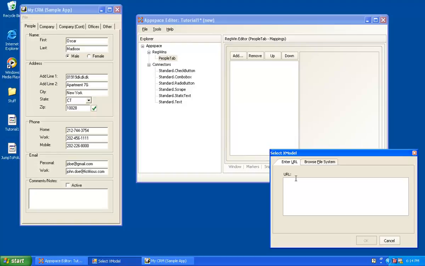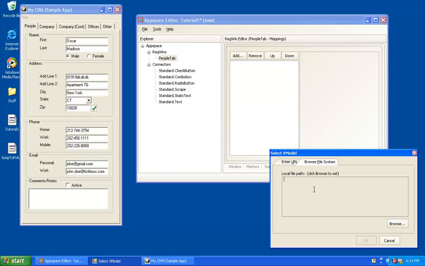Remember, my ExModel, like all our assets, is very simply an XML file, so it can easily be stored on one of your internal web servers or external public web servers, whatever you want. You can also locate it on the local machine this way.